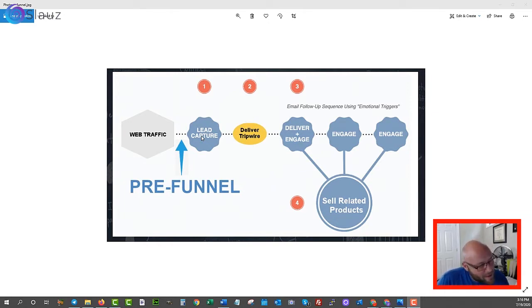Now that we know our audience, we want to build a lead capture page that will make them want to enter their email. Then once they enter their email, we are going to send them to the tripwire, okay? That is going to be the page that we're going to try and monetize that lead immediately as soon as we collect it. That is how we affiliates want to run our campaigns, in my opinion, because we want to see a return on our investment when we start buying ads on Facebook.